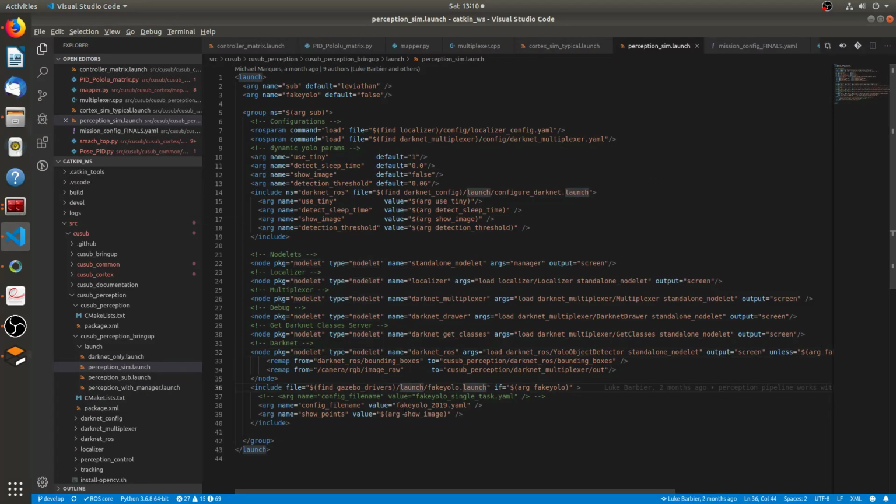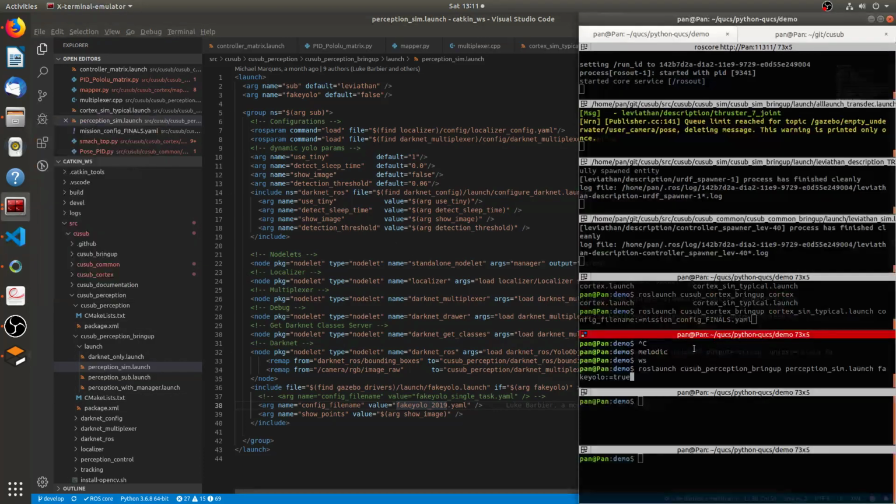Instead, we're going to use fake yellow, and it also has a config, marginally important. But this basically just means it's going to use Gazebo's knowledge of where things are to generate fake bounding boxes. And it's going to do that without needing the GPU to run a neural network. So let's jump back over. Let's start this up.